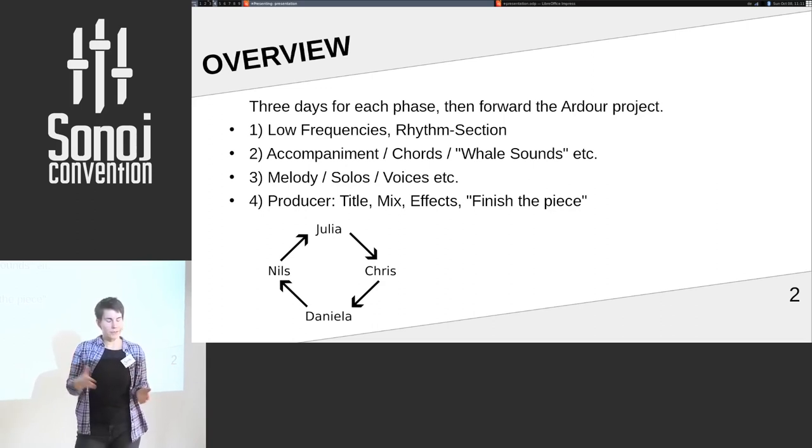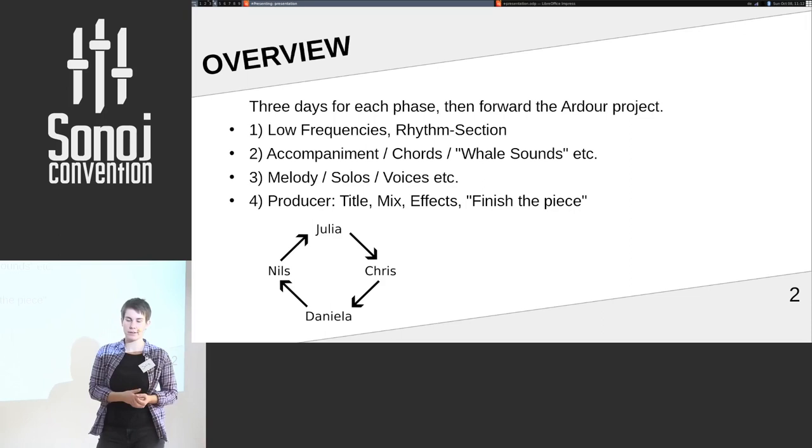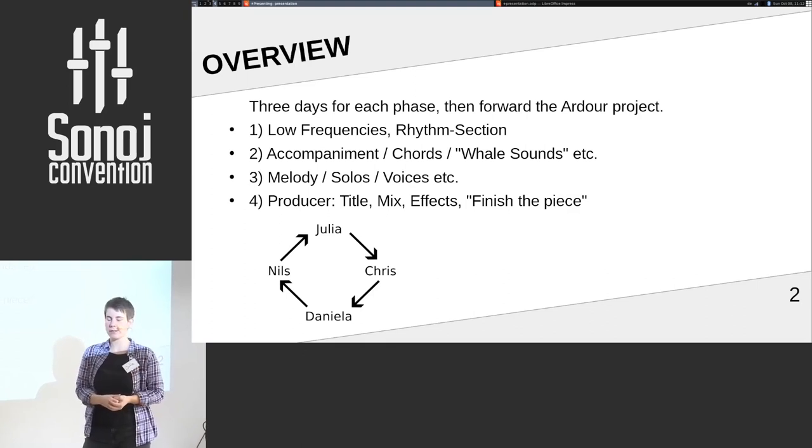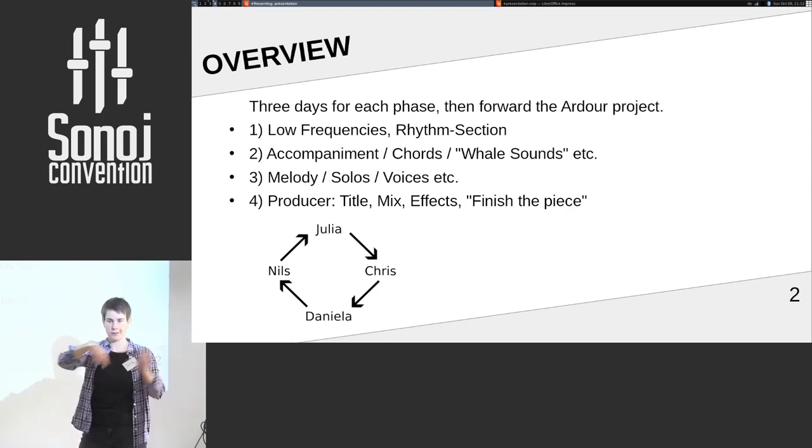And then for the next 3 days, you'd have time to come up with the second layer. Getting whatever the person before you gave you and thinking about what fit or what you think would be nice on that. And at the end of day six, you'd have to pass that on and would, again, receive something that the first two persons behind you in the circle had come up with. And you'd have to make the third layer. And at the end of day nine, pass it on. And during the last 3 days of the project, everybody would mix what they'd gotten. If you don't already understand how that works, no worries. I'm going to take you through the whole process.